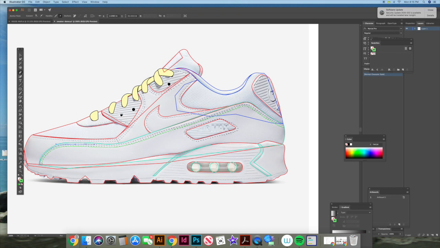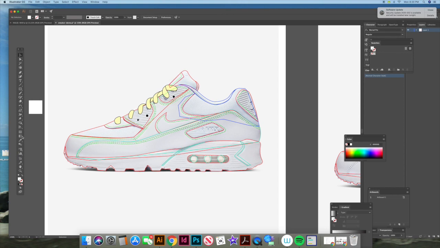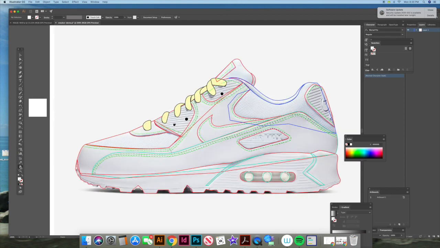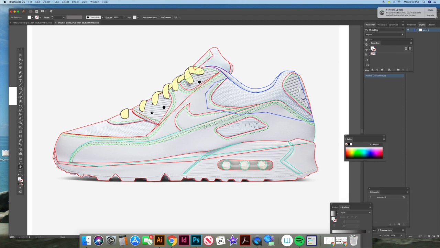And you're just going to keep going around all of these dashed lines to create all those seams. Remember to use the black arrow to end it when you're done. Okay, so once you have all your closed paths traced out and all your dashed lines traced out, you're now ready to start filling in.